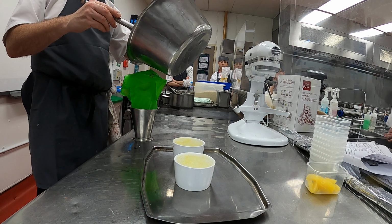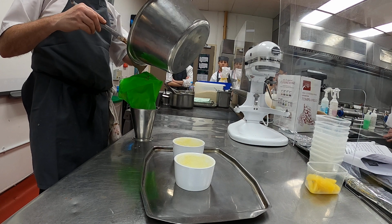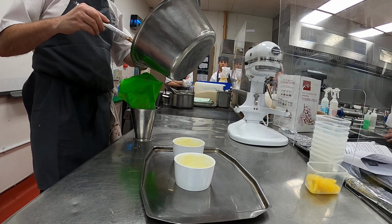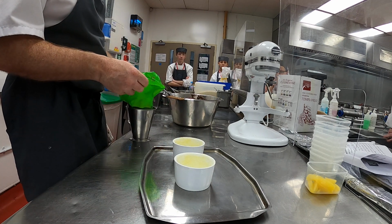Side. And then we cook. I say 11 minutes, worked fine the other day. And these convection ovens are beautiful, they do the job really, really well.